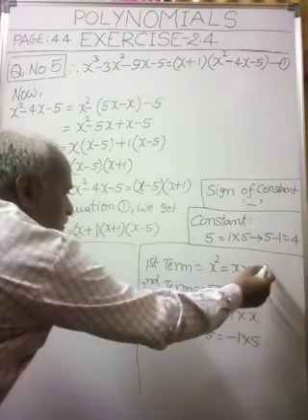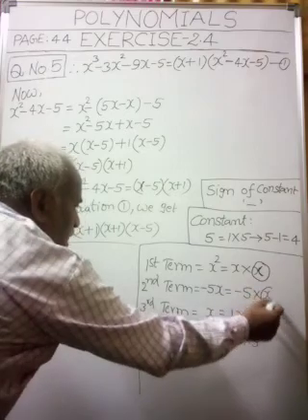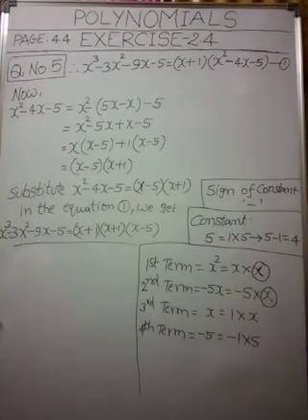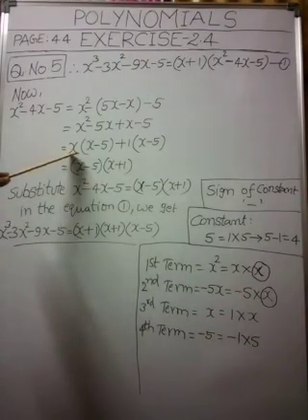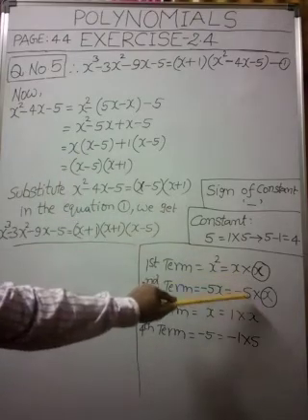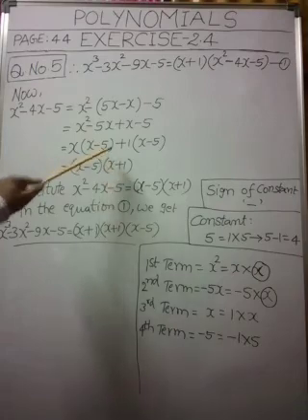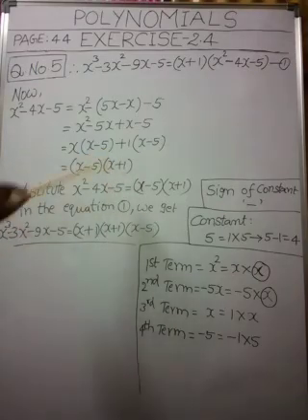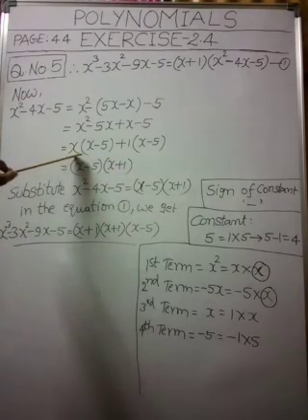If we observe the first two terms, here the common factor is x. So we take out the common factor x. By taking out x as common factor, what will you get here? x minus 5. We write these two terms within the brackets. Understood this term, my dear children? This is only one term. Understood this part, my dear children?